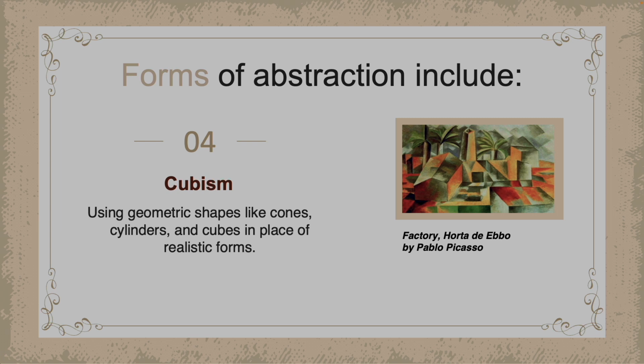Why break everything up? Well, Cubism fundamentally challenged the traditional way of seeing, that single-point perspective we'd had since the Renaissance. It tries to show you multiple viewpoints of an object at the same time, all within the one picture. So it's less about what that factory looks like if you stand in one spot, and more about understanding its structure, its form, its presence in space from different angles. Exactly. It's trying to give you a more complete, conceptual understanding of the object, not just a snapshot. Groundbreaking stuff. Absolutely.